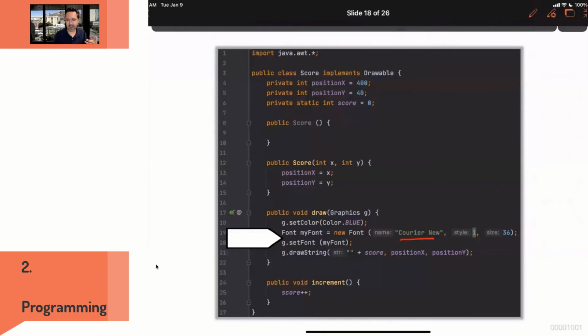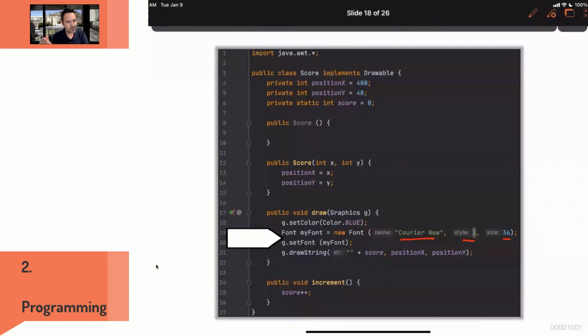I want to have a particular size, 36 points, and I want to use a particular style. You have constants for this, but you can imagine plain, bold, italic. They are constants. You can use the numbers 1, 2, 3, whatever. It's an object. The object represents the same thing that happens when you select a font in your PowerPoint or Word or whatever. When you select a font, really you are creating an object.